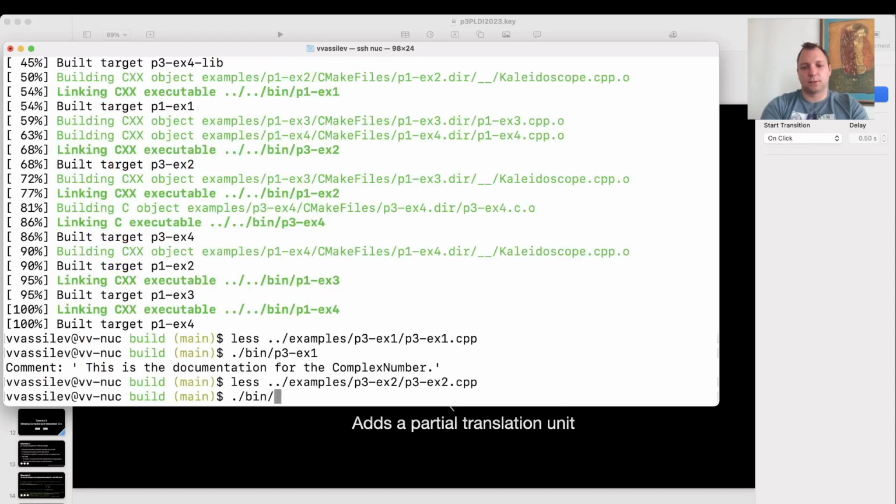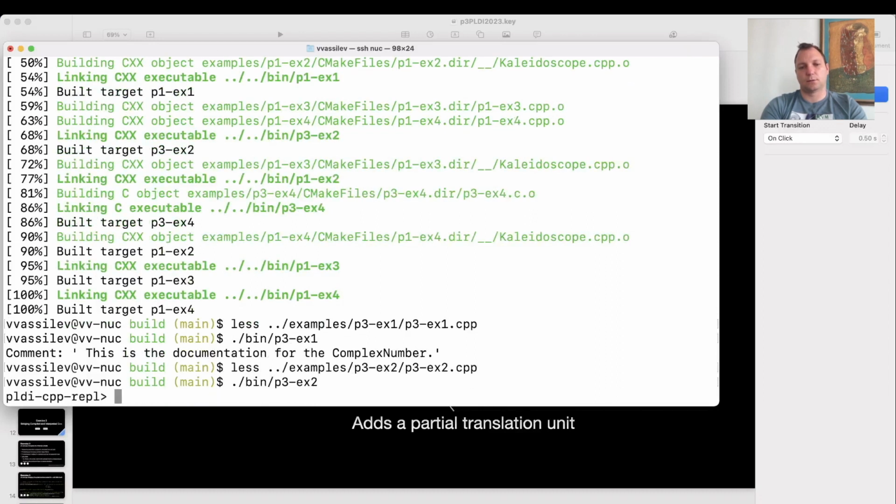So if we see how that's going to behave, then P3x2, and we have a C++ level. So we can do extern "C" int printf.